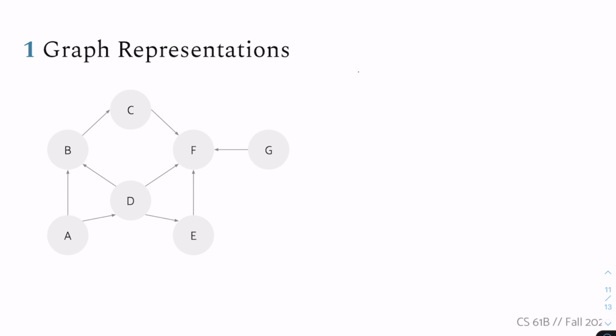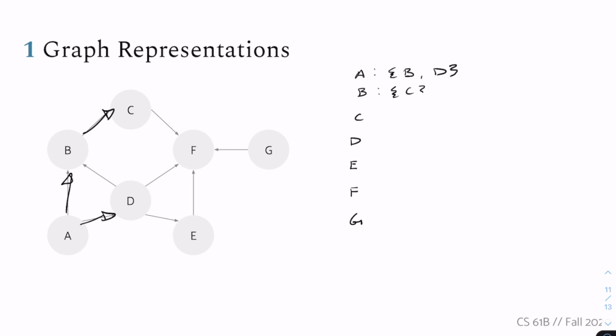For the adjacency list, we have A, B, C, D, E, F, and G. So A has nodes B and D coming off of it, like there and there. B has node C coming off of it.